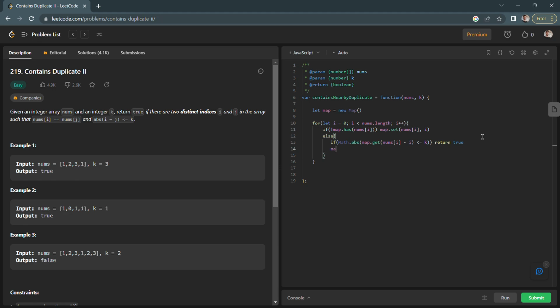So I will set it again, set nums[i] and the new value of i, like this, and I will keep iterating till the end of the array. Otherwise, in case we didn't get any match, we will return false at the end of the code. So let's test that out.